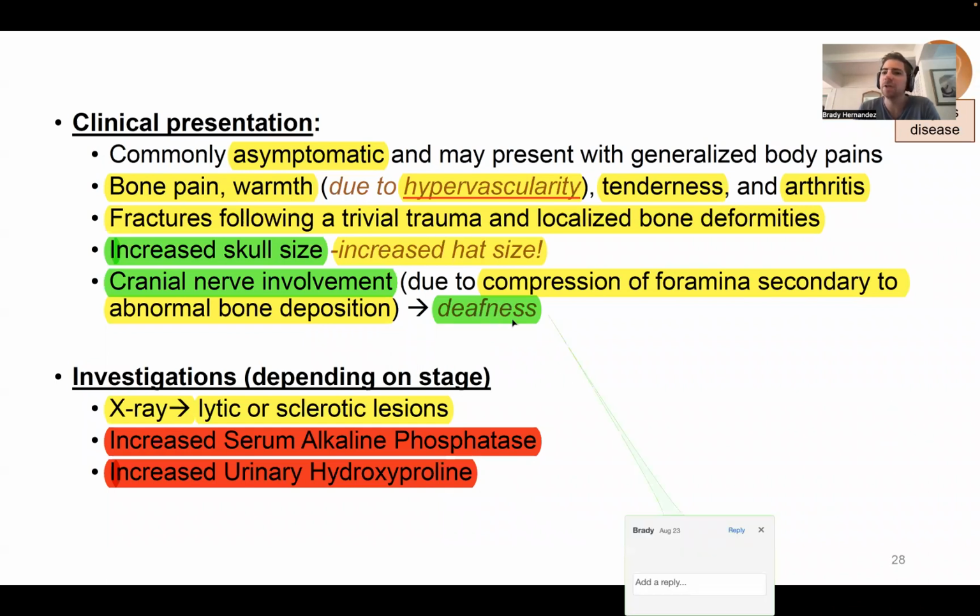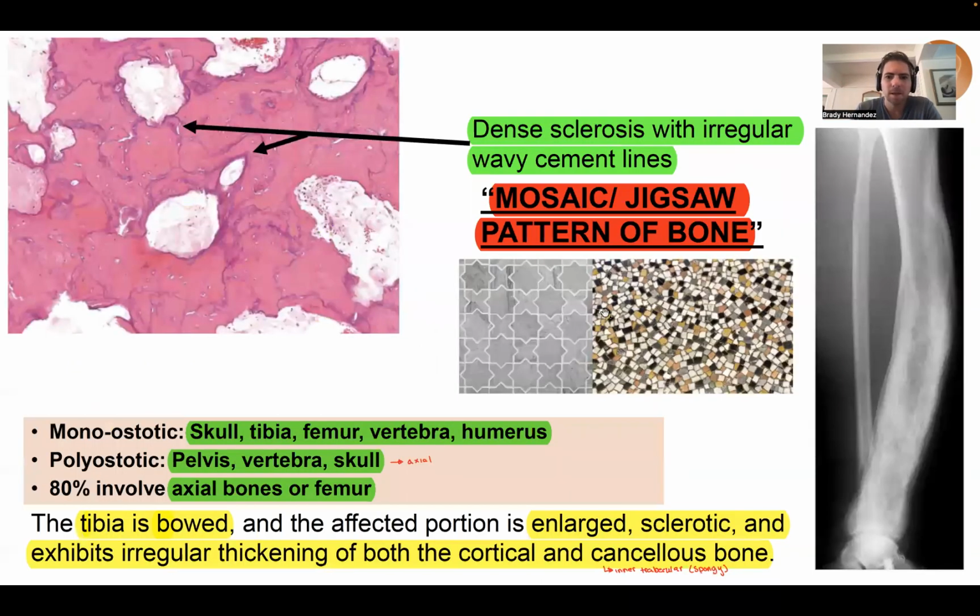Because it's deafness too. And you know why? That's because in the skull, if you have increased bone deposits, it can actually cause stenosis of those little foramen that the cranial nerves come through. So it can actually pinch the cranial nerve. So that could actually lead to deafness. So one of those weird things you wouldn't think was involved, but that's a good one, right? So deafness is compression here, you can see.